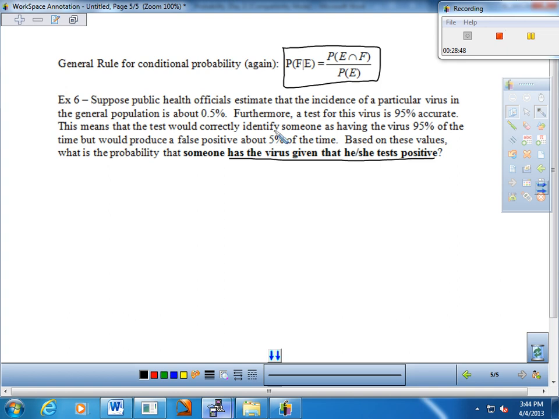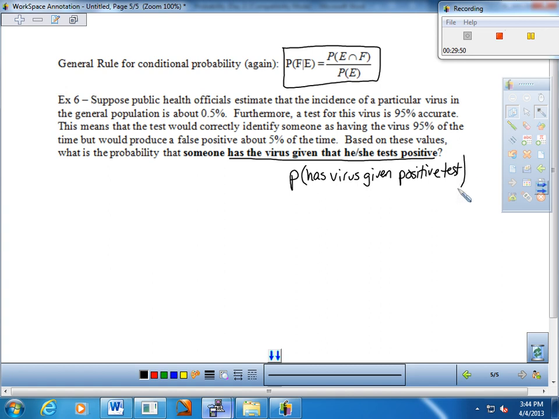Now let's put it in action. I've got a couple things written on my paper that'll get us started, and then I would totally encourage you to reflect on this one after doing it. Look back on it and see if you can make some sense of it. So here we go. It's the probability that the person has the virus given a positive test. Everyone okay? I just kind of stole that directly from the problem.